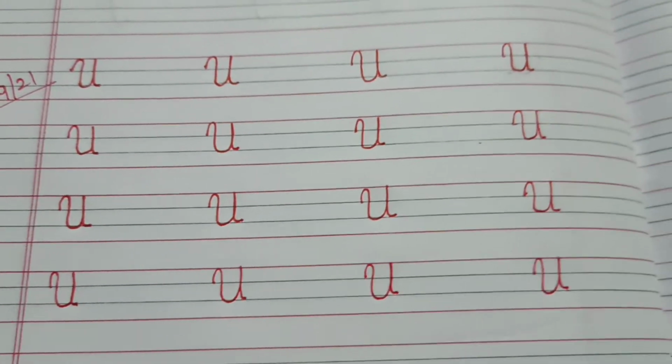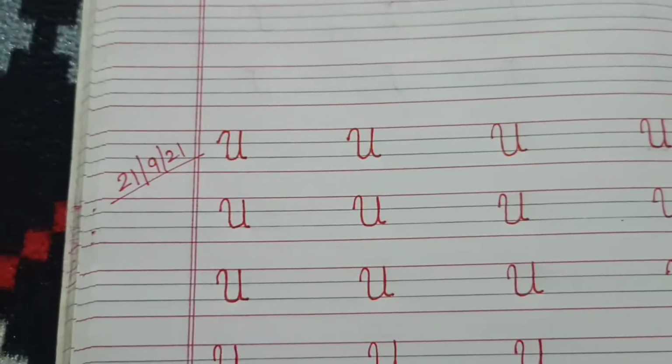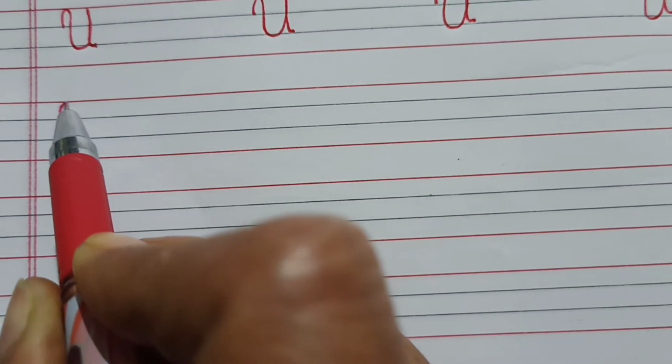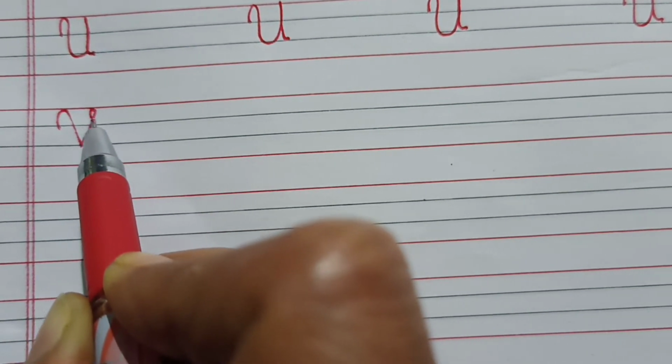So you practice this U for umbrella full page. On the next page, we will practice to write V. So I will show you down here V, how to write V. This is the way we write V.